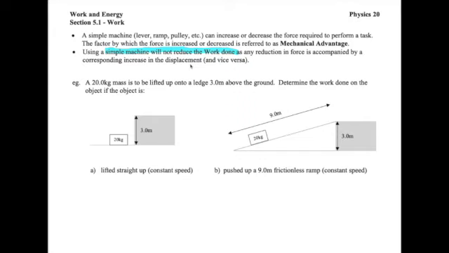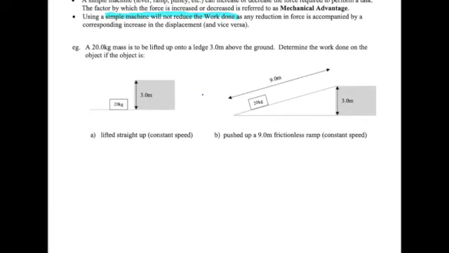And so just looking at an example of that here, we have a 20 kilogram mass, and we're going to look at moving that to the top of a ledge with or without a ramp. And so we're lifting a 20 kilogram mass to the top of this 3 meter ledge. And we're going to look at 2 ways of doing that. One is if we lift it straight up, and the other then is if we push it up a 9 meter ramp. And so what we see first of all is that the distance required for the ramp is going to be 3 times the distance required for the mass.